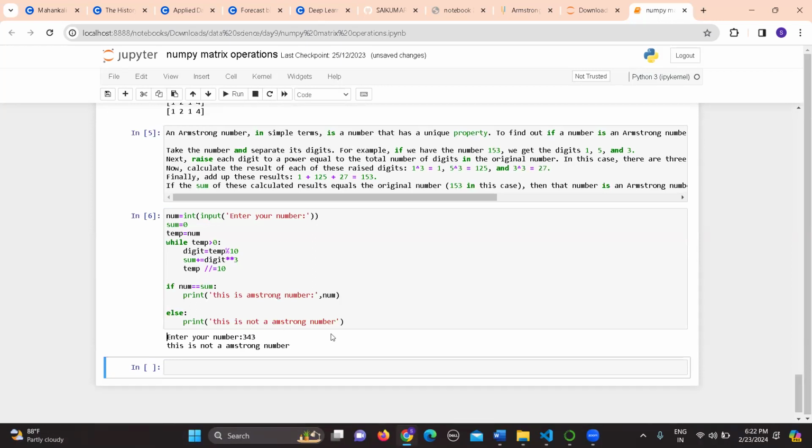Because 3 cube plus 4 cube plus 3 cube is 27 plus 64 plus 27. That's not the number we wanted.